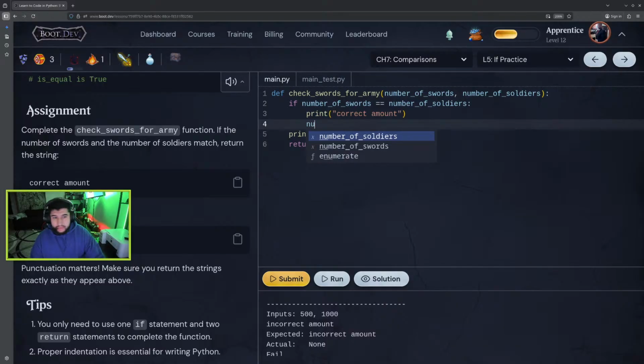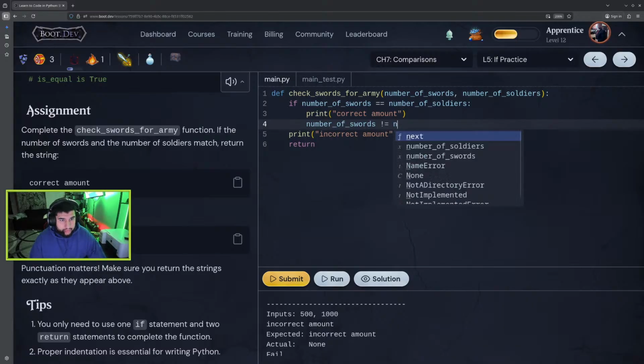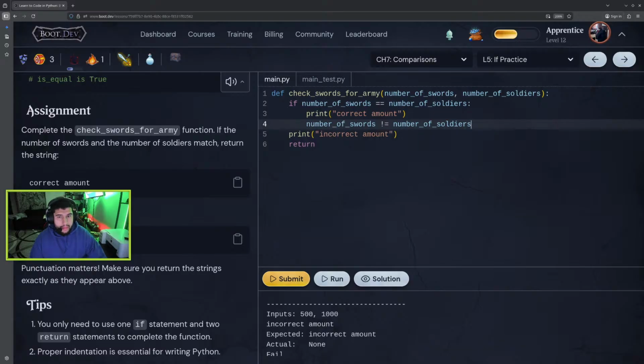If the number of swords does not equal, so let's put exclamation point, does not equal, number of soldiers. Okay.